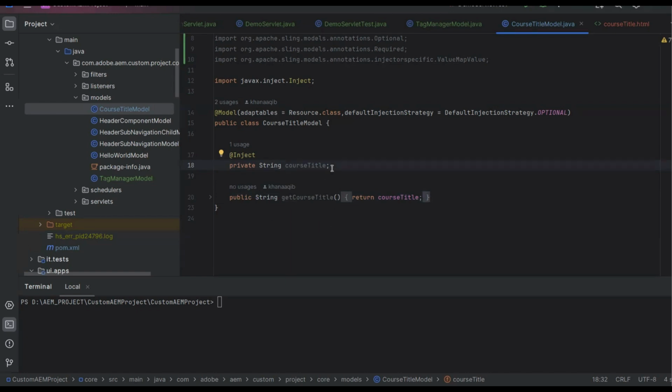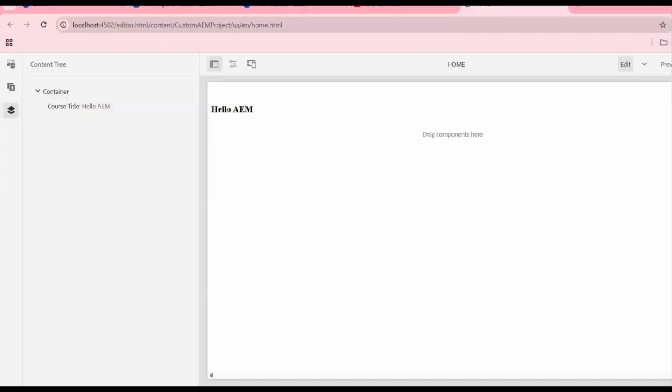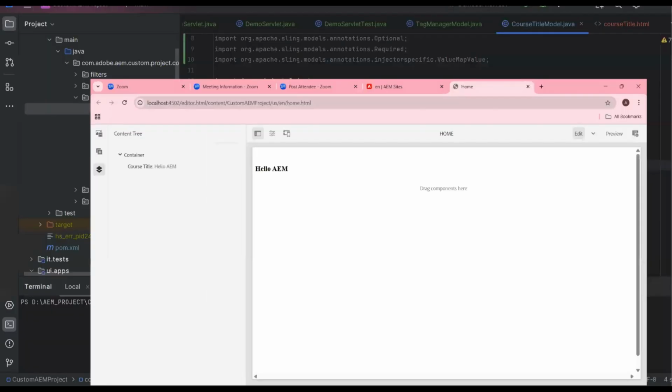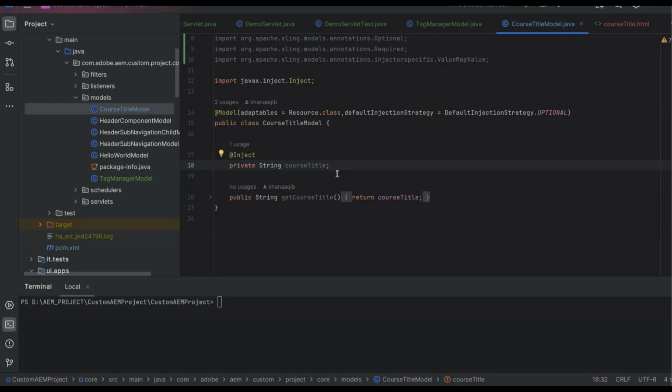Inject, as I mentioned, is versatile and an all-rounder kind of thing. Here we can add so many things, like the JCR property, which we are anyway adding, and after building the code we will get these changes. After adding something in the dialog, we will get the title on the page. This is the first one: we can add a JCR property. This is the JCR property we are adding. Everyone, I just want to mention everything within this lecture so that you can get a better idea of what inject means.